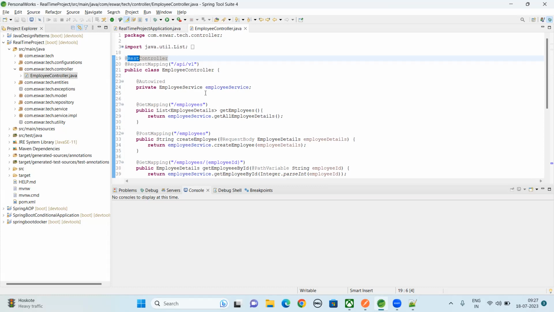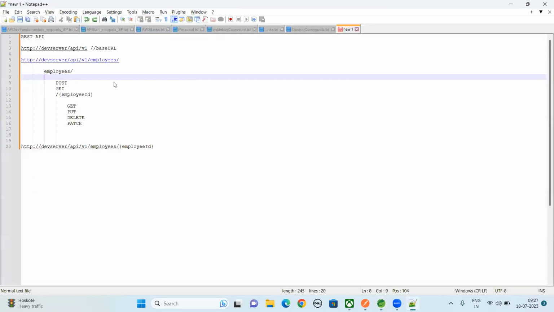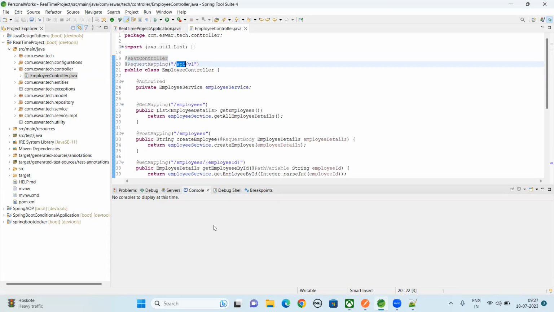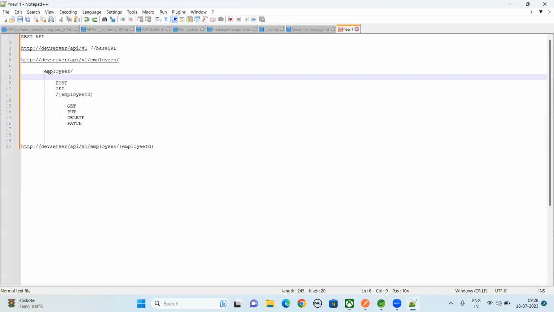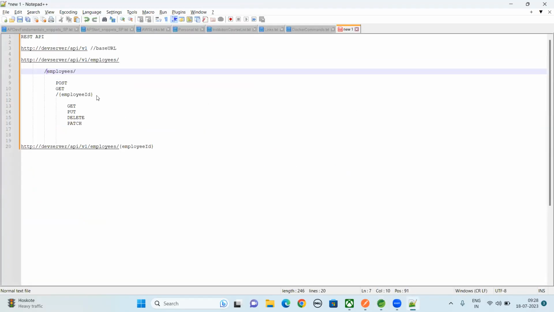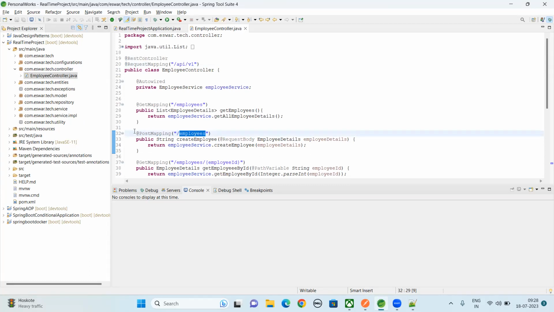Okay. And now, as we discussed the API and version, this is the standard syntax that we follow, because this is the application programming interface, and this is the API that needs to map the version 1. As I told you, we'll have employees first to post. This is /employees to post the data. I have not written anything for get employees and all. And create employee here. Also, you have to give a proper name.